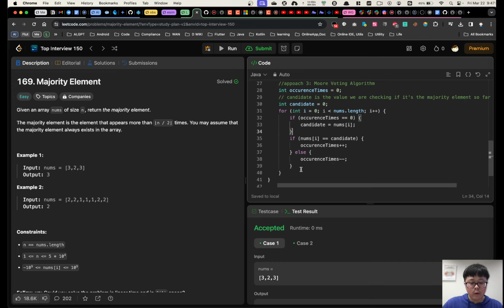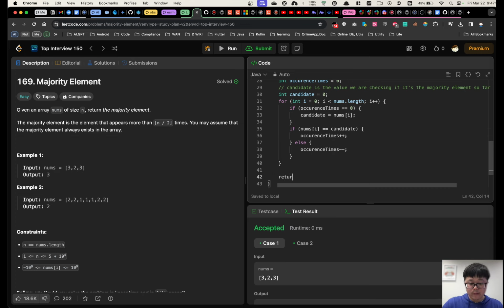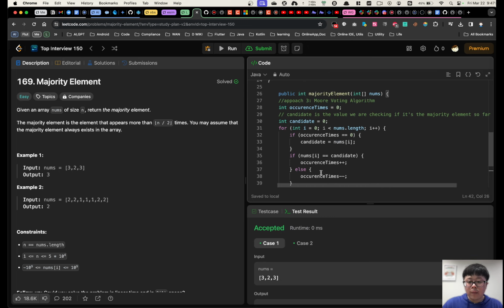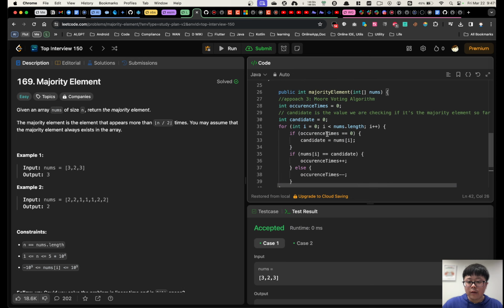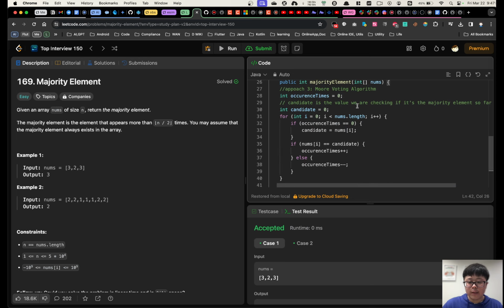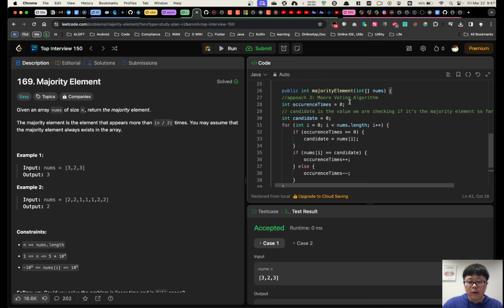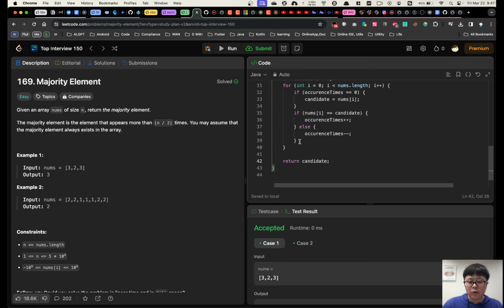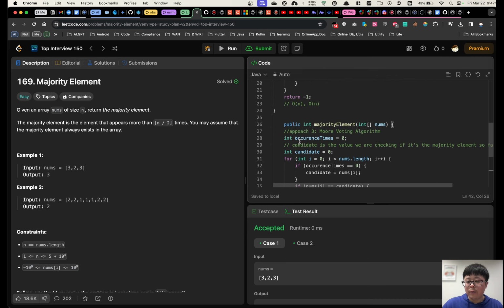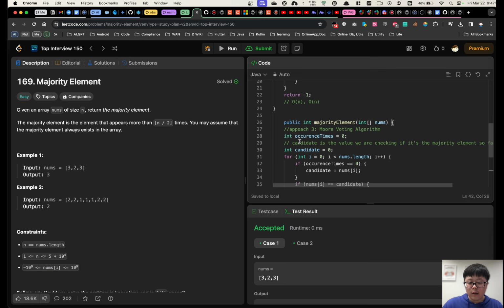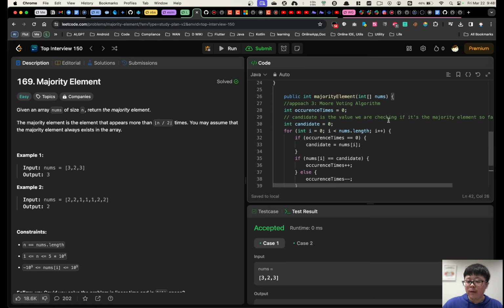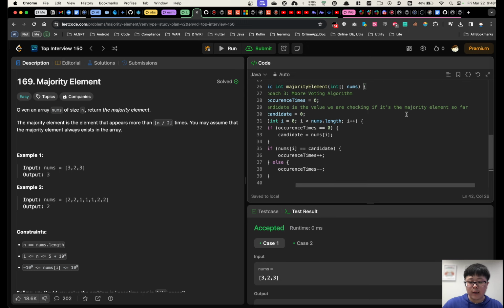And after the whole loop, at the end, we return the candidate, because the Moore voting algorithm says the majority element should always remain, even if it meets any different candidates here.